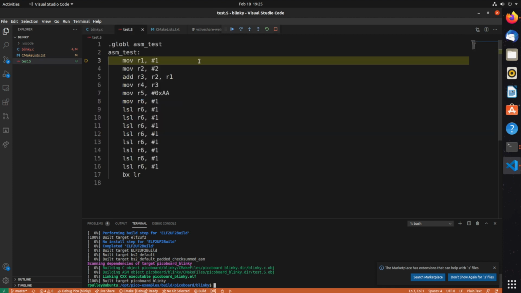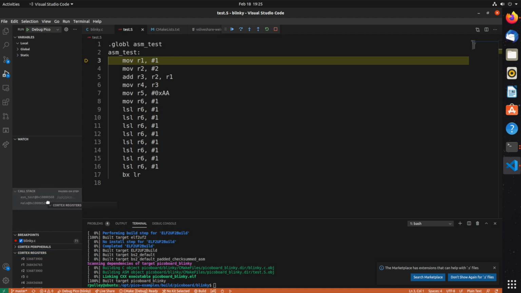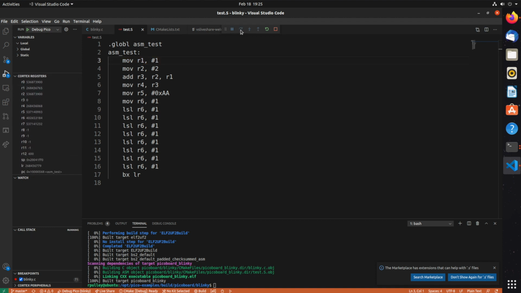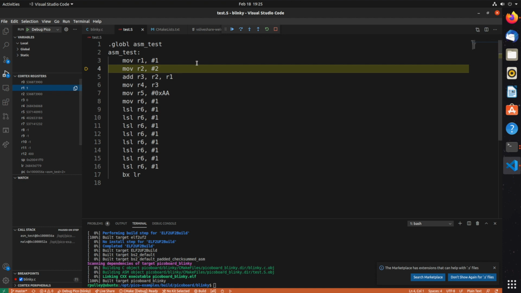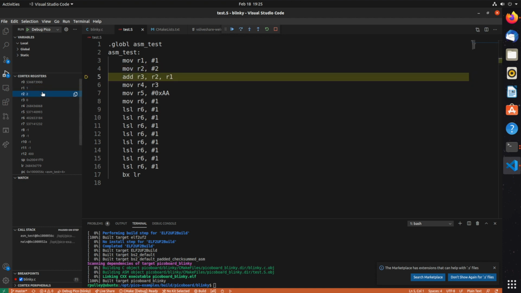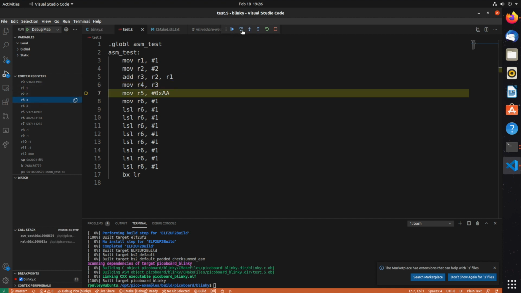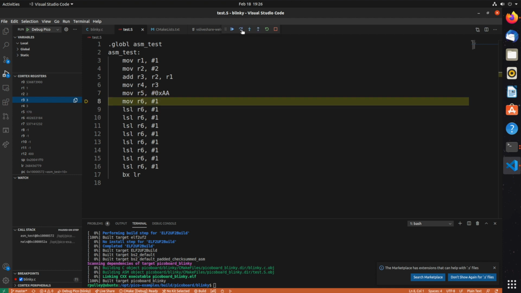Step into. So let's find our debug. There we go. Now we take this Cortex registers, we can actually drag this up so we can see it a little better. You can see it's got the values in all the registers currently, so if I step past that first line, now R1 has the value 1, now R2 has the value 2, now R3 has the value 3, move that to R4, and R5 has 170.